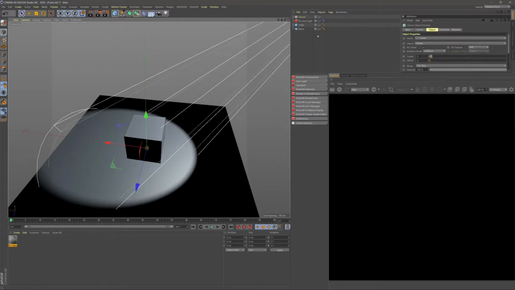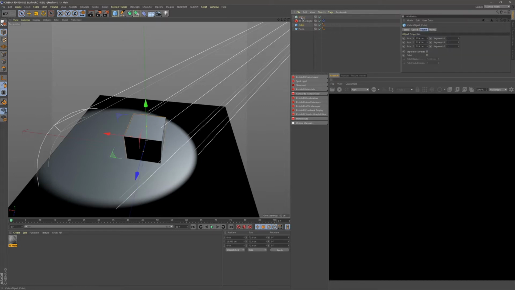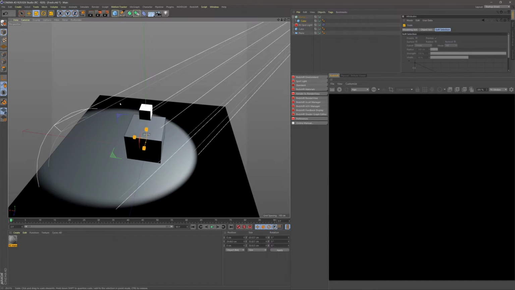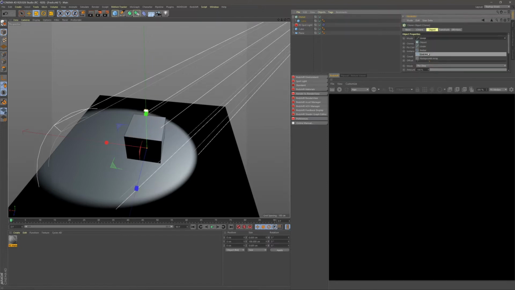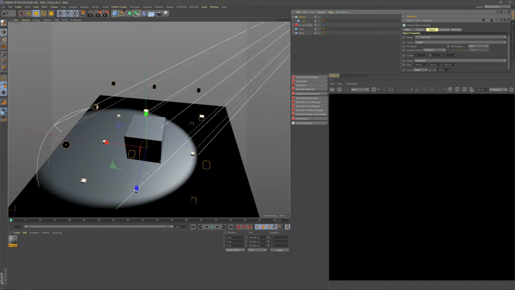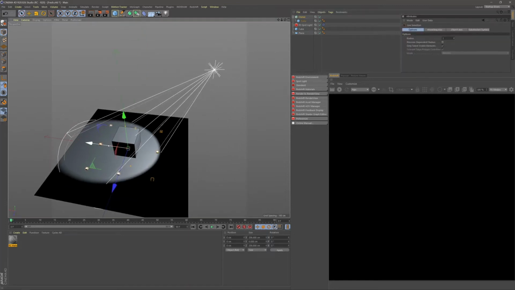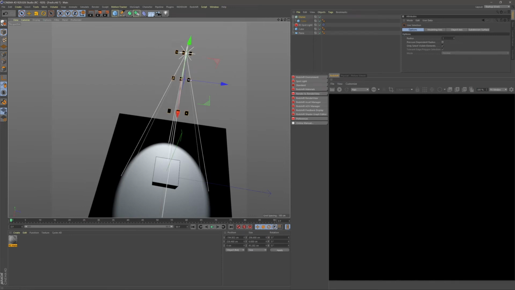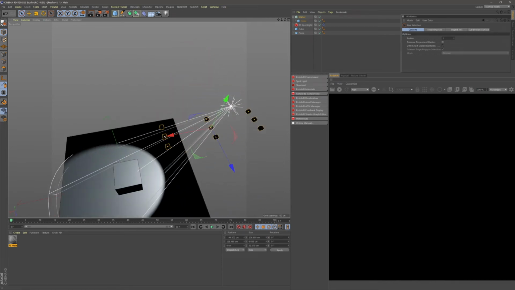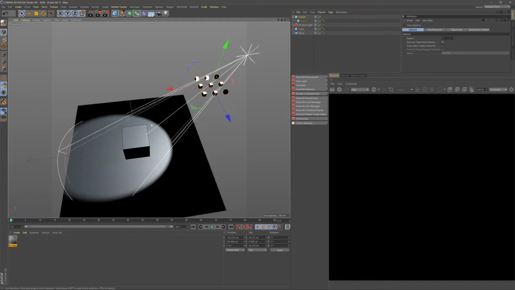So I'm going to come in and create a cloner. I copy my cube into this cloner, control drag, and I'm actually going to make the cube a lot smaller. I'm going to make this cloner a grid array, and then we're going to cut the height of it down to one. And what I'm going to do is pull these cloners up and put them right in front of my light source. Okay.